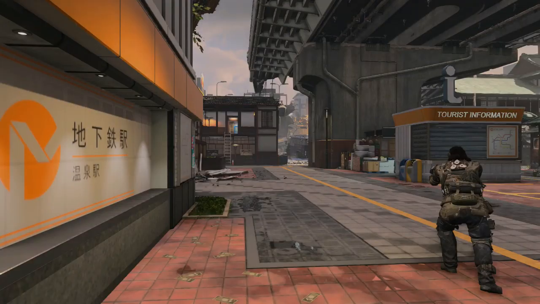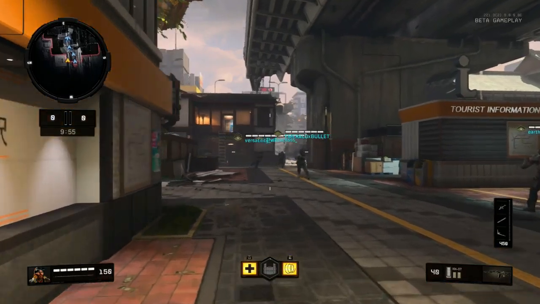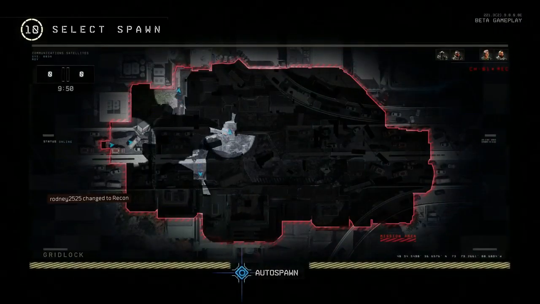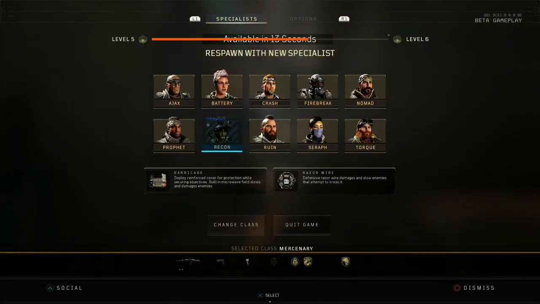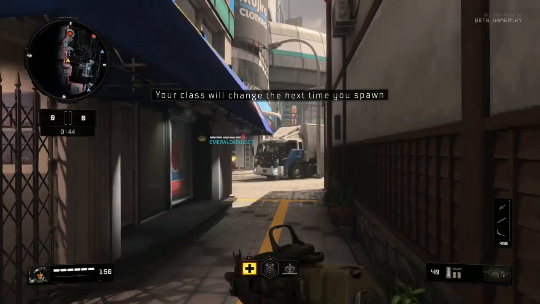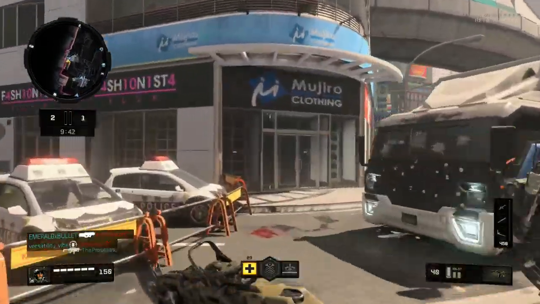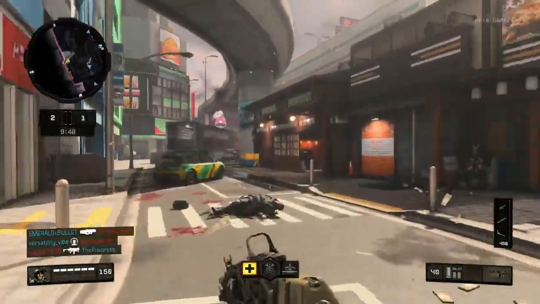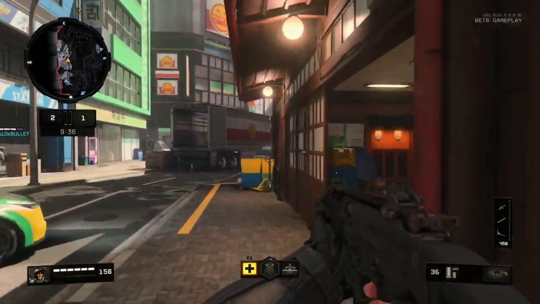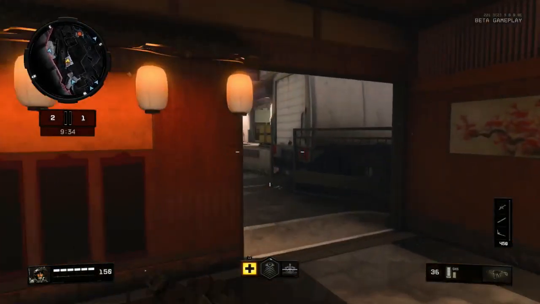Team deathmatch. Weapons free. No, I want Recon. And I also want the class that I picked. Yeah, I call it GG. I named it GG. You like it? We're winning this. Okay. I named it GG, because every time I use it, it's just GG. Oh. What is this? This is a new gun.